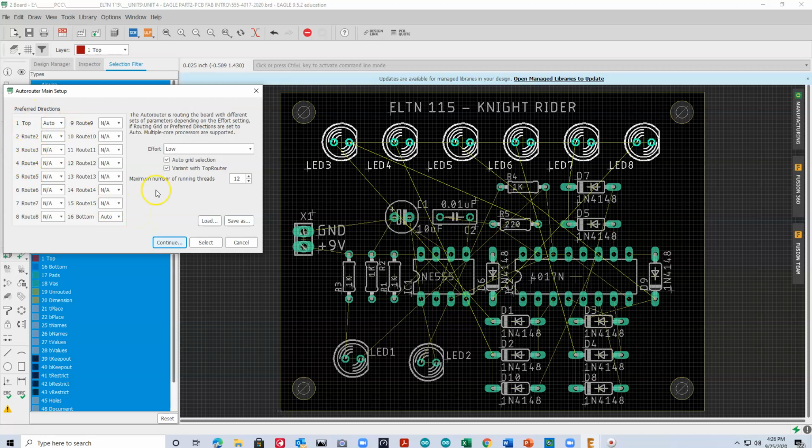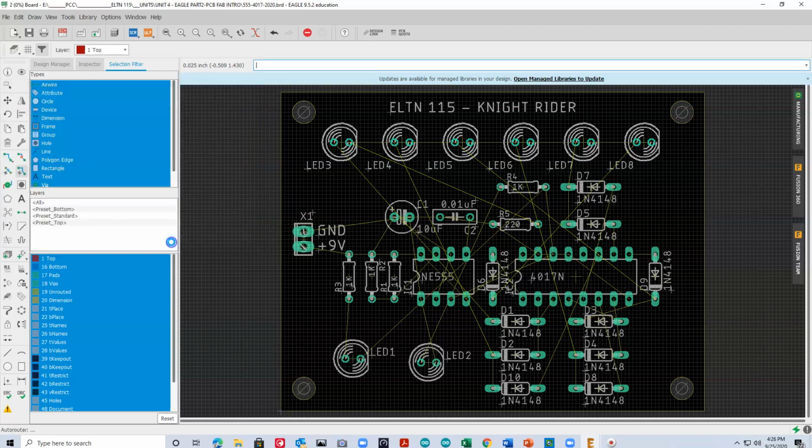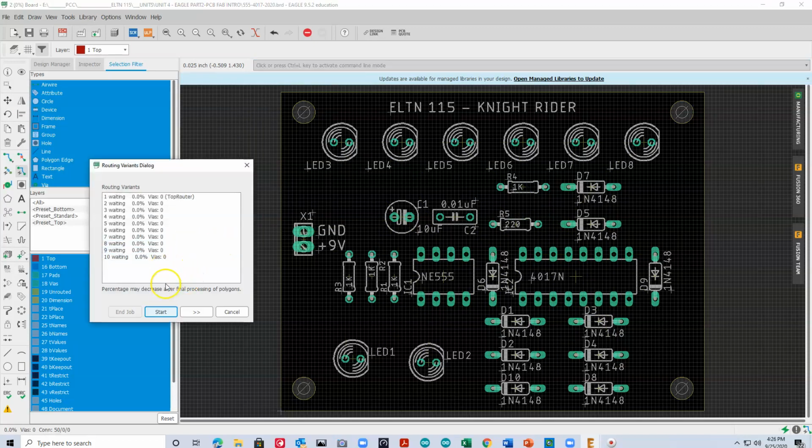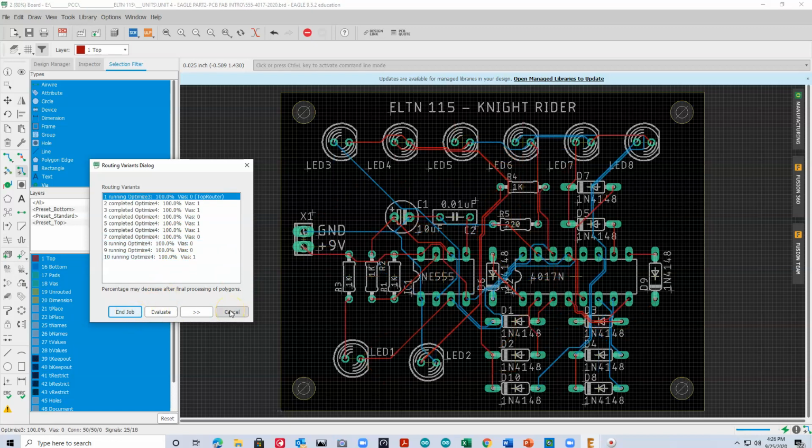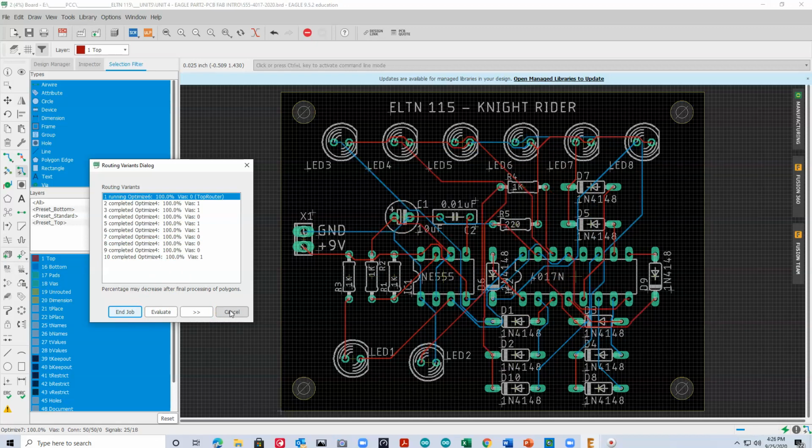At the top, we're going to route a double-sided board. That means there will be traces on the top and bottom. So you see top up here, bottom here, and they're both set to auto. All the other layers are disabled because we're only doing a 2-layer board. And later on, we'll do some single-layer boards. But I'm going to click continue. Actually, for effort, we'll put medium. We'll make it work a little harder. And we'll click continue. And this is what's really cool. It's going to try to eliminate all the possible holes that are drilled. Let's see how long this takes for it to route it. Now it's done already.